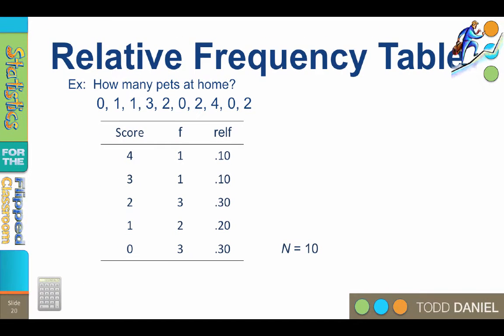Now here we have an opportunity to check our work. Because relative frequency is a number between zero and one, that is a proportion of the whole, if we add up the relative frequency column, it should always add up to one. If it doesn't, we've made a mistake, we should go back and check our math.